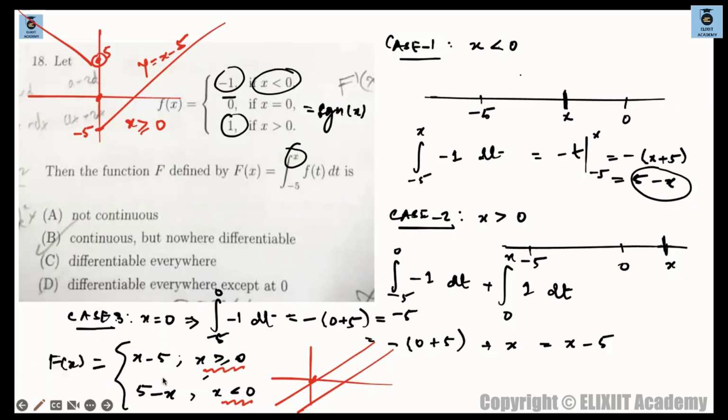Okay. So I think the framing of the option is not appropriate over here, because it's saying not continuous. So technically option A is also correct. Not continuous where? Not continuous at 0. You can check the limiting value as well. You check what is f of 0 plus and what is f of 0 minus. Both of them will not be the same. One will be plus 5 and the second one will be minus 5. So limiting value won't be the same. Okay, so clearly the function is discontinuous, and if this is discontinuous, then definitely this is not differentiable at 0. So a more appropriate option will be option D, differentiable everywhere except at 0.